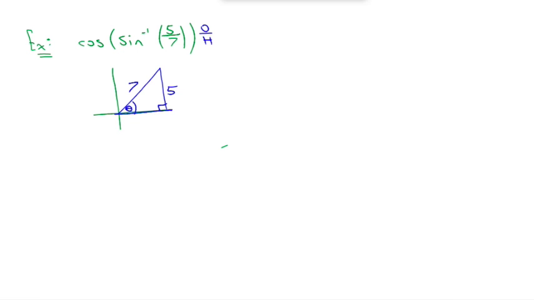Is it square root of 6? No. What's the third side? How do you find it? Pythagorean. So c squared equals a squared plus b squared. 7 has to go in the hypotenuse, so this would be 49 equals 25 plus b squared. Subtract that across and you get 40. No, it's 2 square root of 3.